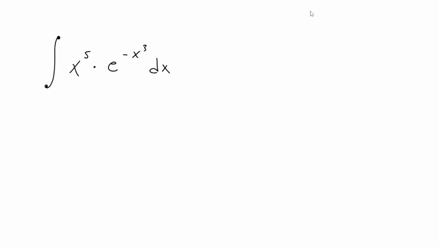Okay? So for my t, I can easily see that x cubed would be a great candidate. So t, in this case I'll write it in blue, t is equal to x cubed. Then your dt would be equal to 3x squared dx, correct? Now, if I want my dx on its own, then I would just do dt over 3x squared. Now, let's do our substitutions.